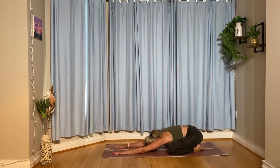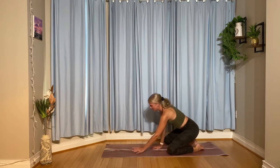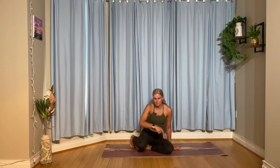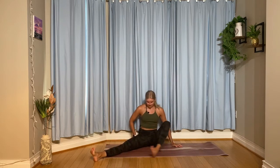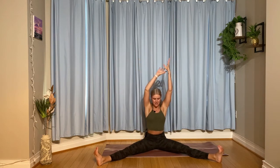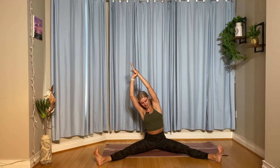One more breath wherever you are, and then we'll all come to that upright seated position, and we'll make our way onto our seat, bringing our legs out wide so you can come to the long edge of your mat like I am if you'd like. And then from here, we'll just start by taking a side body stretch. Reach the fingertips up to the sky, grab onto the left wrist with the right hand, and just take a little side body stretch to the right. Feel that left side of the body opening.